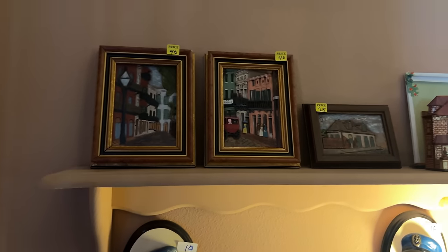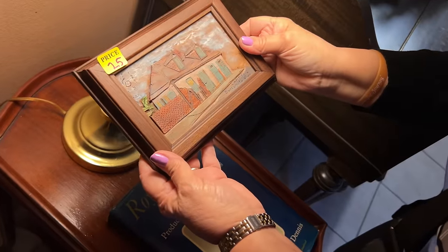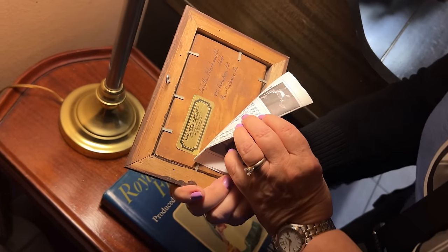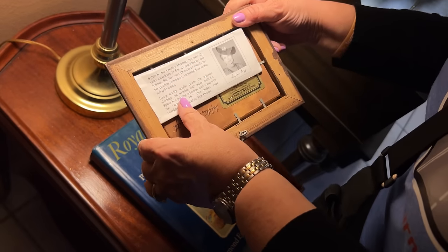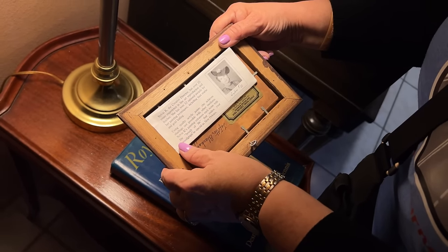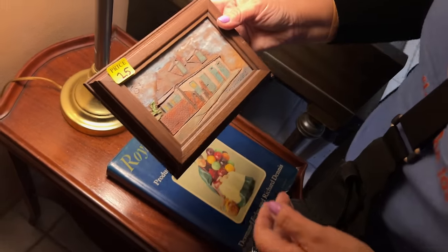Okay, let's keep looking. Oh, look at these little paintings. Rue Royale. I'm guessing that's New Orleans. Probably. This is a tile, it looks like. Let's put it under the light. Lafayette's blacksmith shop. What does that say up on the top? I don't know. There's some markings. Anything on the back? Oh, about the artist. Bourbon Street in New Orleans. Sylvia Kay, the creative director, has over 25 years experience in fine art reproduction and finishes, and just tells about her accolades. She uses acrylic paints and shading and so forth. So there we go. Nice. Very nice.